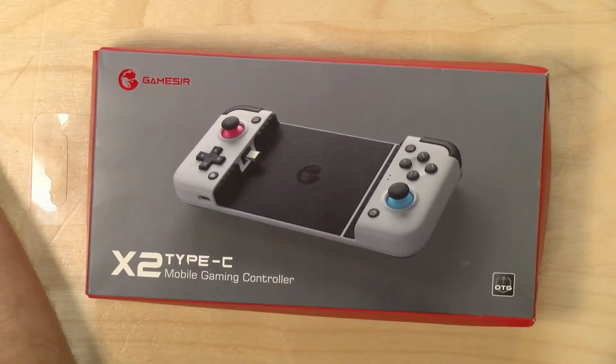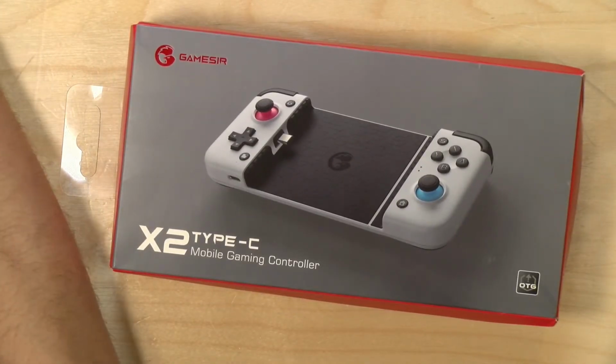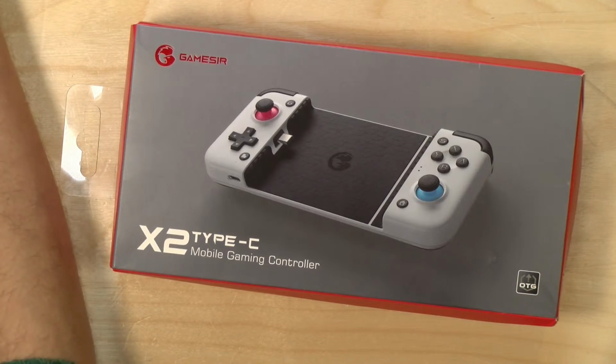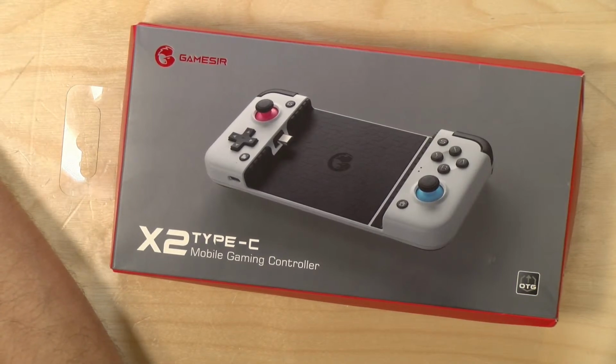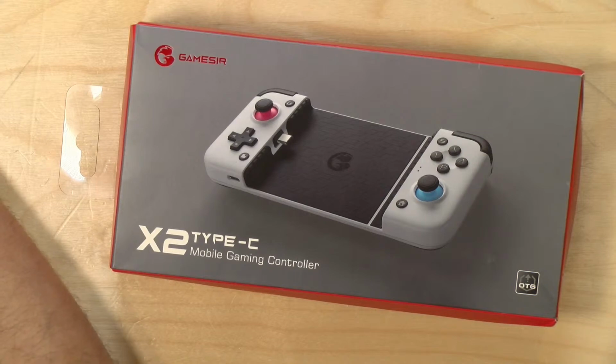Yeah, so we're going to open this up and test it out in a few minutes. Might be a good gift idea. We'll see. I wasn't happy with the other one we looked at for Android. What was that one called? It escapes me at the moment. I'm tired. It's been a long week. Yeah, the one we looked at before was the Razer Kishi. That's right. So this one's actually a little more expensive. The Kishi right now is on sale for like 45 bucks. It's not bad, but I didn't like it for a couple of reasons. It had huge dead zones. The phone was a little wobbly in it.